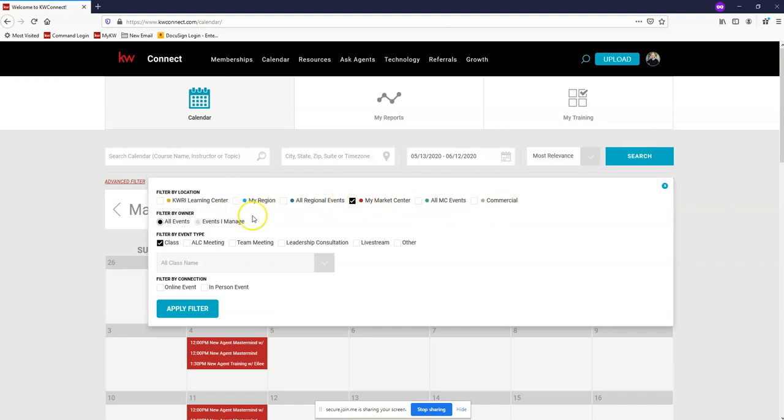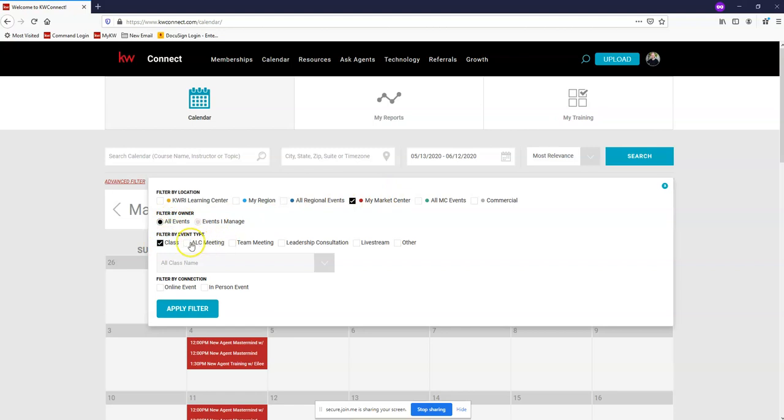The beauty of this is when you click on Advanced Filter, it's also going to show you what color your classes are going to be. So I know that everything in my market center is going to populate as a red class, meaning if you have multiple selected, it will still designate where they're populating from. So now that I have my market center selected, I do have all events still selected, and then I have class.